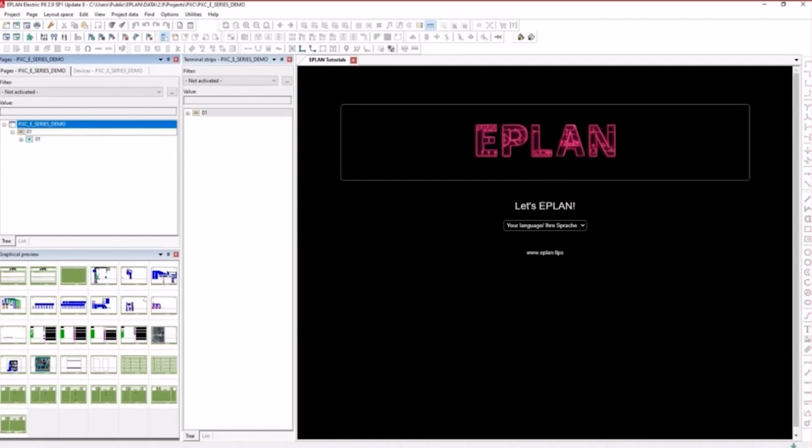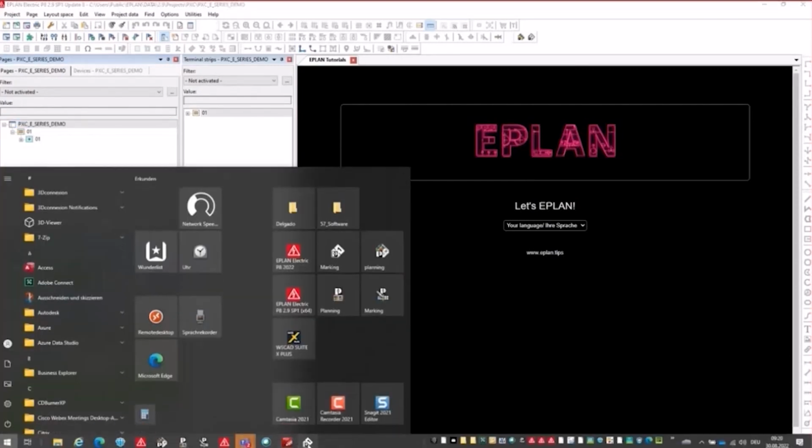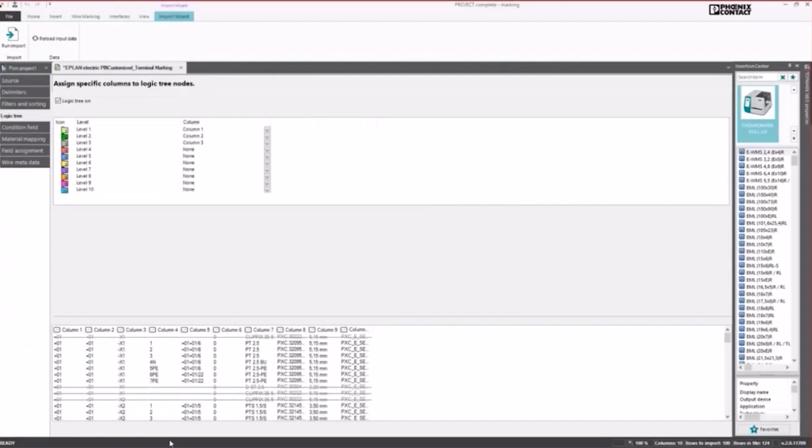And when we go to our software, you can also adjust this project tree so that you say, okay, my first sortation that I want to have is the higher level function. So I adjust column 1. So just select here column 1. The next one is column 2, of the mounting location, and then we have the terminal strip information. So this is very helpful. I will show you at the end, when I have made the import, why it is important to also use the logic tree.